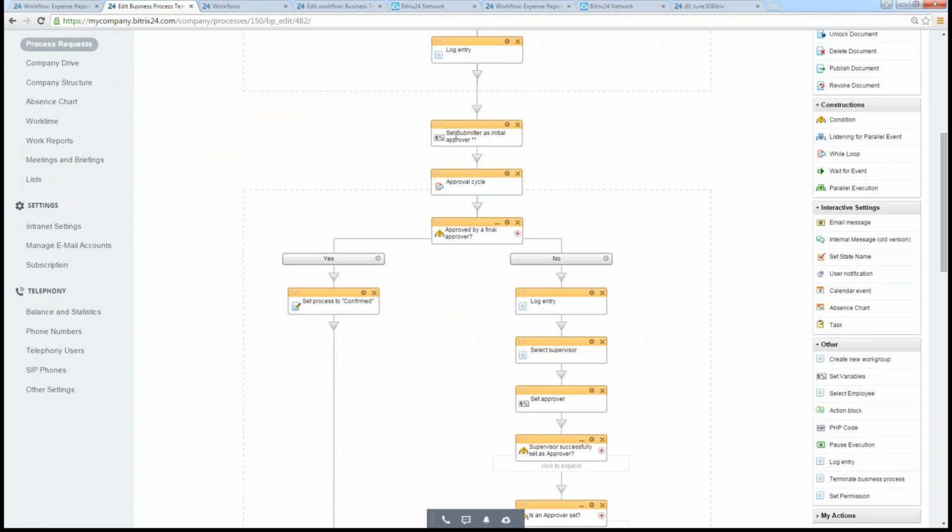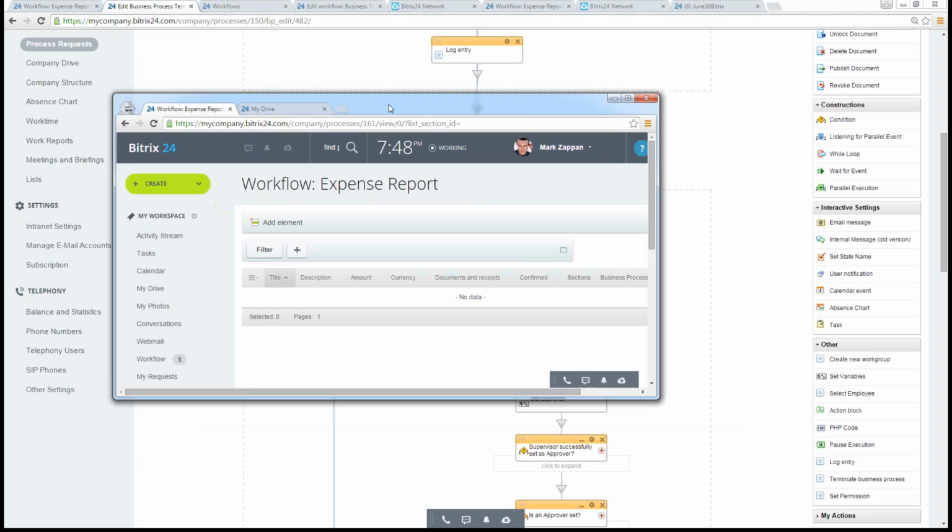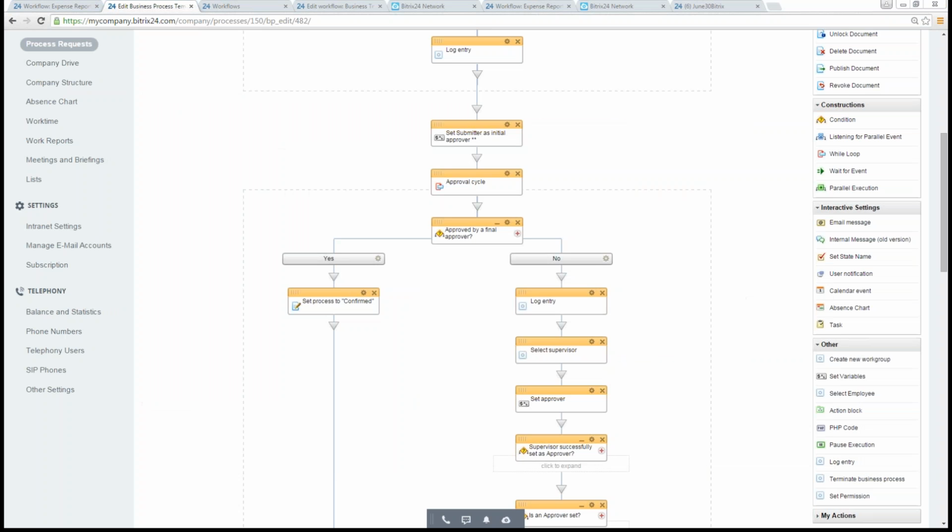Now, here's an interesting block. The first thing we're going to do is set the submitter, the person who creates the expense report, in this case my guy over here, Mark Zappin, as the approver. Now, that sounds a little bit strange.